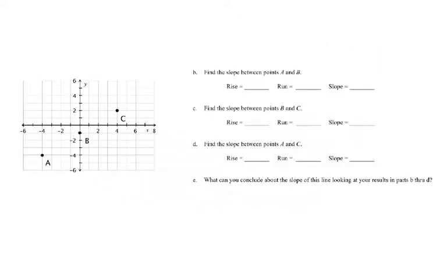B. So I'm going to go ahead and sketch that same line on here, even though it looked nicer on the other page. Now it says find the slope between points A and B. Let's look at A, which was here, and B is here. Now, slope, as we know, is rise over run. So rise, 1, 2, 3. Run, 1, 2, 3, 4. Making our slope 3/4. Rise over run.